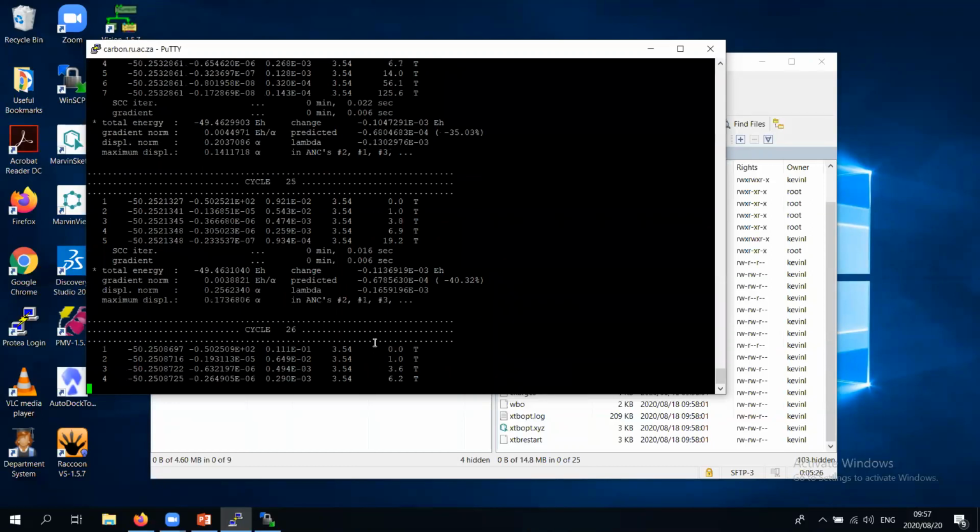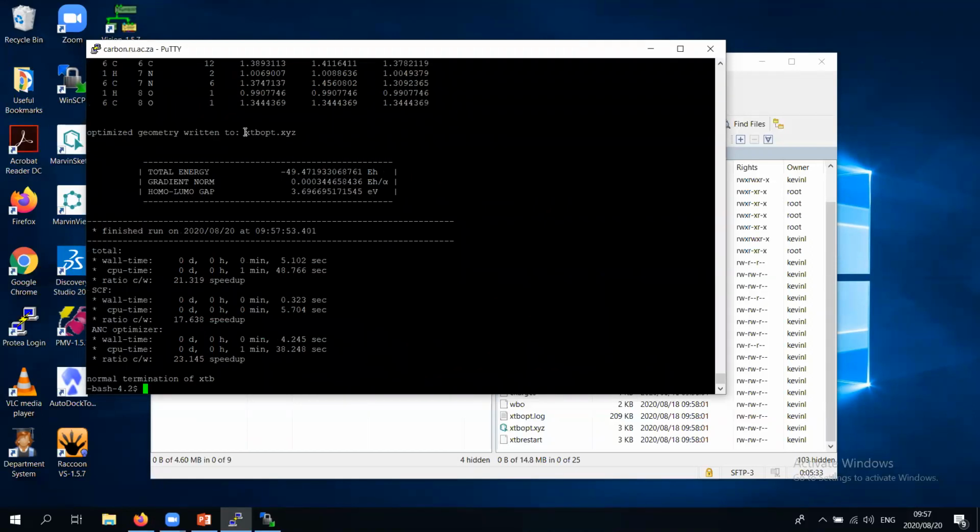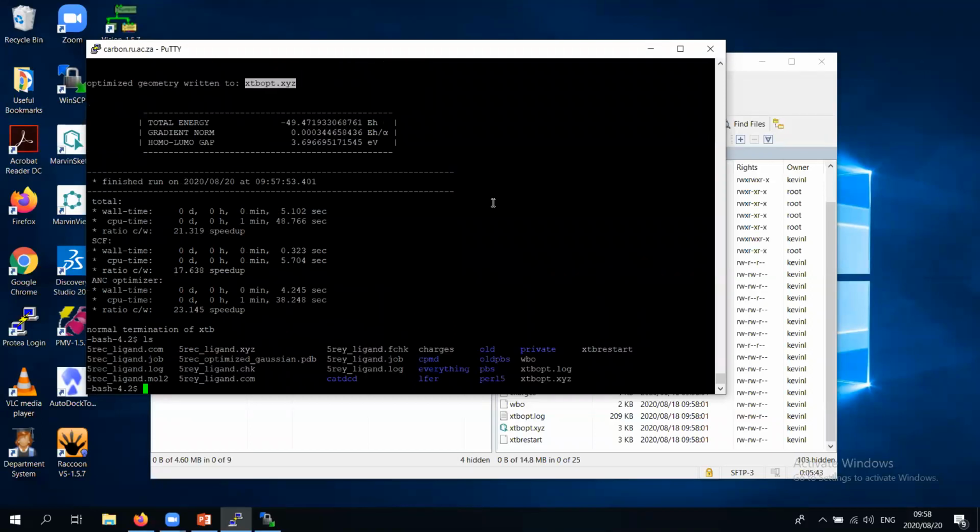It went through and did the calculation, and of course, it produced this output here, xtbopt.xyz. If you do an ls, you can see there it is, the xtbopt that we got.